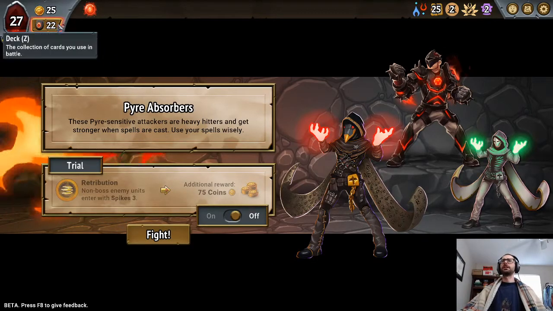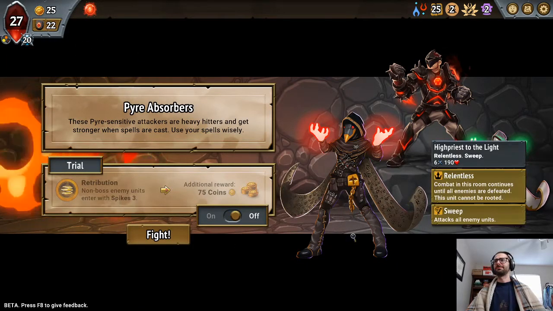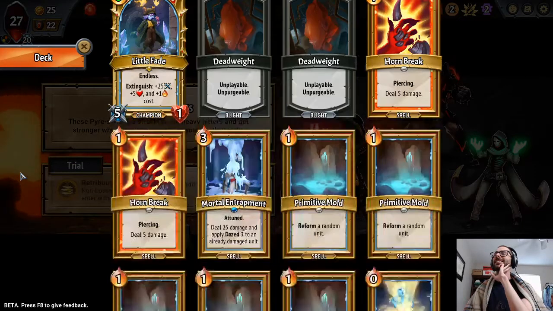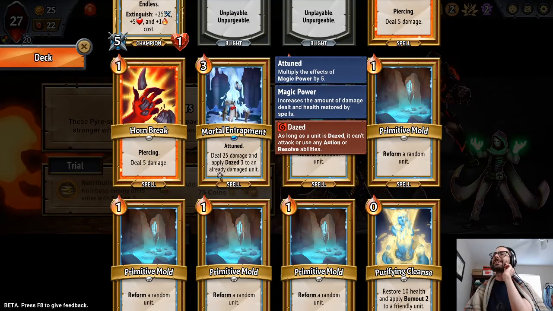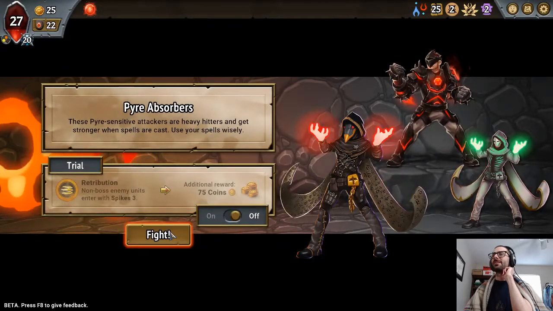Ooh, a Little Fade. You die to Spikes 3, right? Yeah, you do. Oh shit, how do I beat this fight? Little Fade is just dead. I can't reform it. I'm gonna need to stun the boss at an appropriate time. So basically, we're not taking this trial and I might die. Is what I'm feeling.